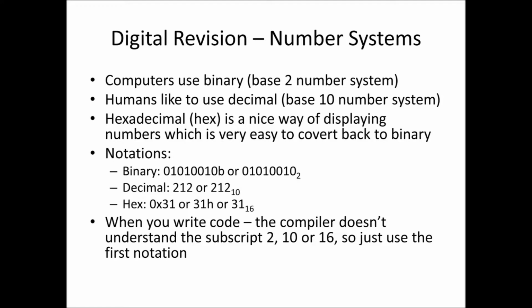And for hexadecimal, we have a few different options. We could do a subscript 16, so saying it's base 16. We can end it in an h, or most commonly when we're programming, we'll write 0x and then the hexadecimal number, the 0x denoting that it's a hexadecimal number. Now obviously when we're writing code, we can't put in subscripts and things like that, so we don't use a subscript 2, 10 and 16 method. We generally go for having a b or a 0x or an h at the end of our number.